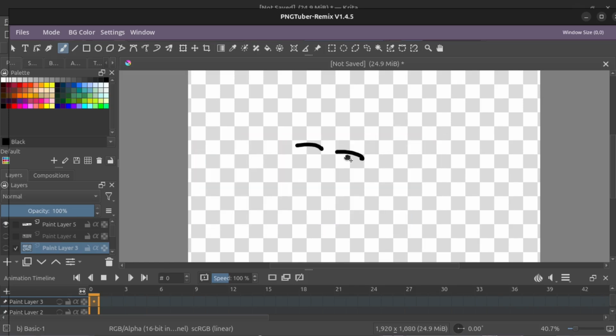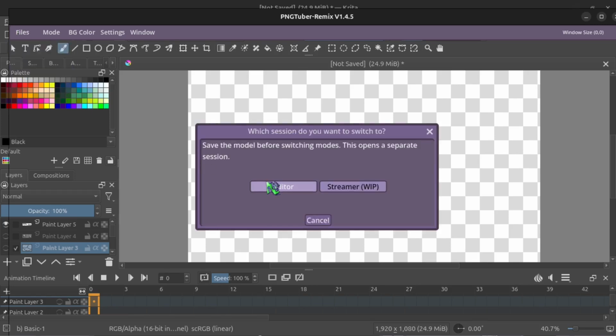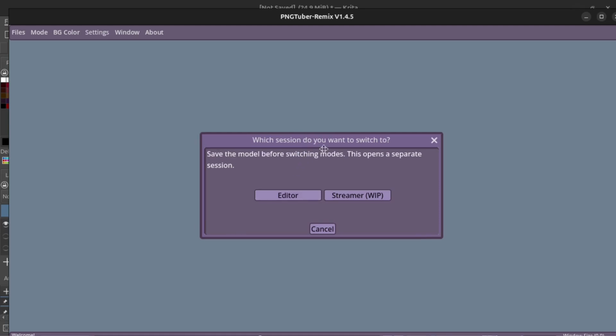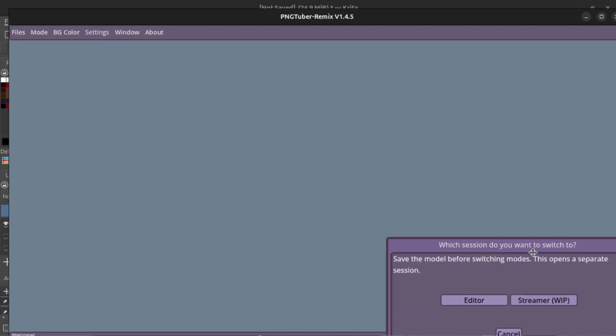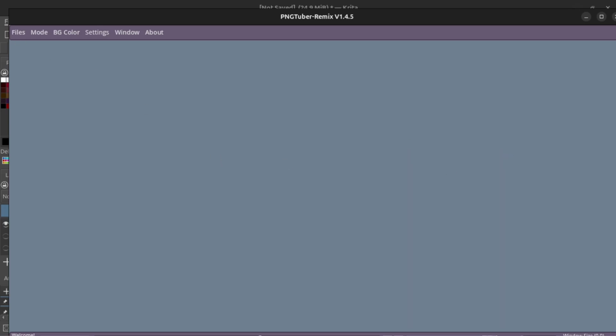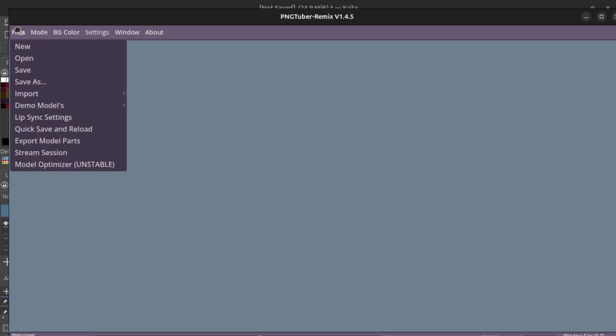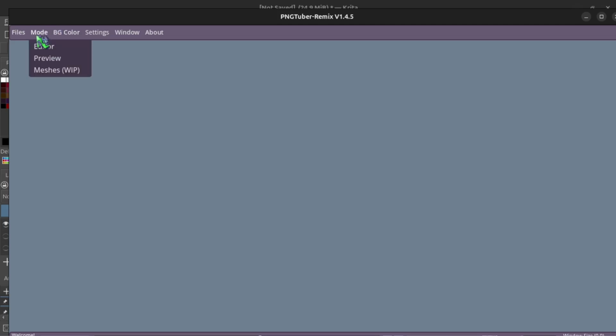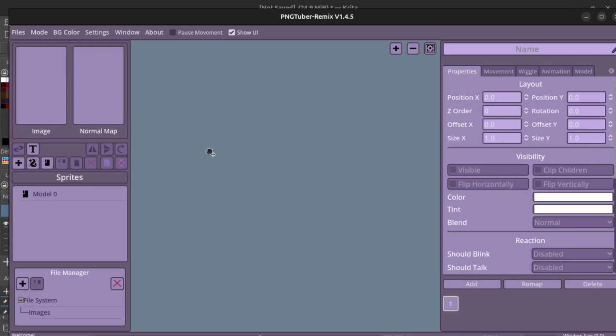Okay, this is what I was talking about, it glitches sometimes. Okay, crap. Let's try switching back to editor. Okay. The model disappeared. Editor. Okay, this is what I was talking about where it can be glitchy. I should have saved that model.